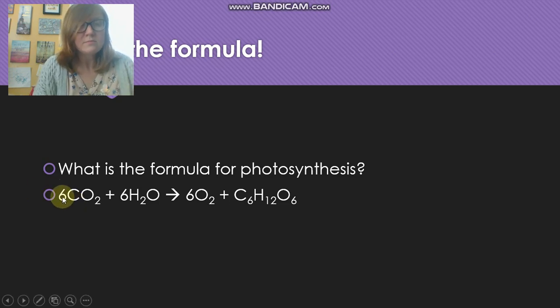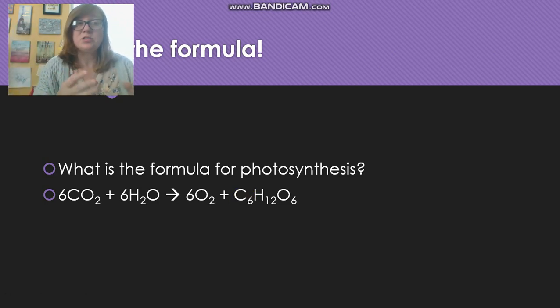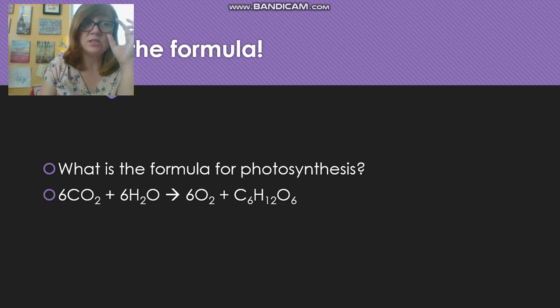So on this side of the equation, we have 6 carbons, 12 oxygens. Look here, we have more oxygens. So let's just look at carbon for now. We have 6 carbon. How many carbons do we have on this side? 6. Okay, so the carbons are balanced. We want each element, the C, the H, and the O in this case, to be balanced on the formula. So that's why we have those numbers there. It helps us to balance the equation. So that's the correct balanced equation for photosynthesis. Guess what? It's going to be familiar when we hear about respiration.